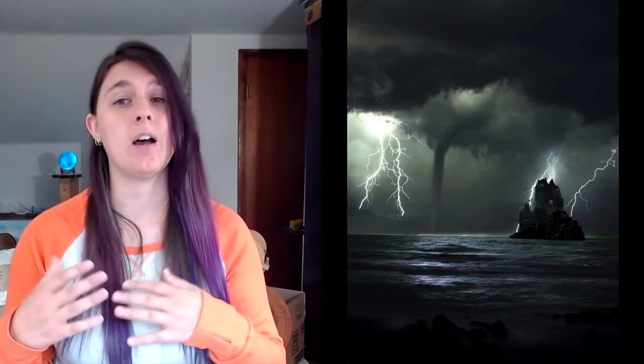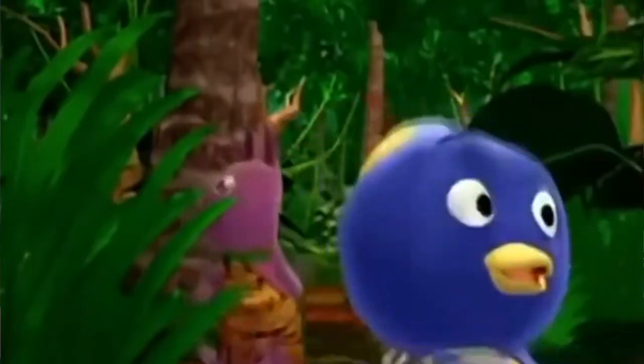Sometimes things don't blend perfectly, and that's when I come in with the digital painting techniques. I like this little piece of land in front of the lightning bolt, so I'm going to just paint it right back in. I don't need to be super detailed because it is further in the background. I've got this insane environment, and on a normal day I would say less is more — but we're heading into the fickle bit! So let's make a mess. We are going to add several layers of images, so let's just start with our ship.